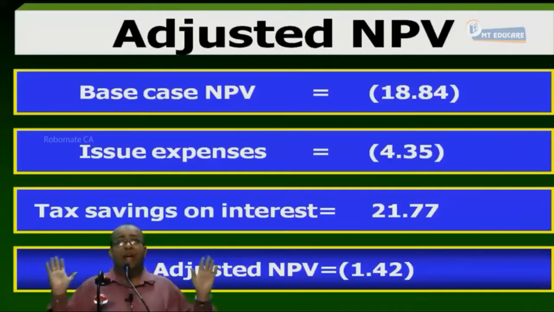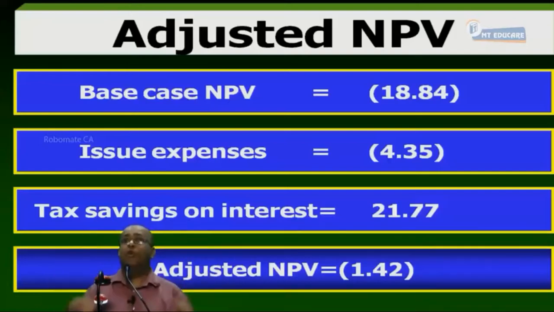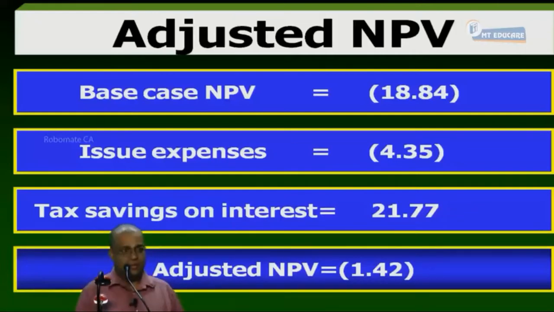Then the management says, I want this project to somehow happen. What they can do is, they can go to the broker and ask for some discount, try to reduce the issue expense and make it happen, yes or no? Now, they know from which place the NPV comes, they can have a strategy to attack all three. Are you following what I am saying?